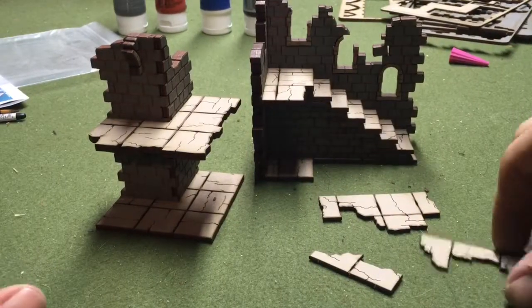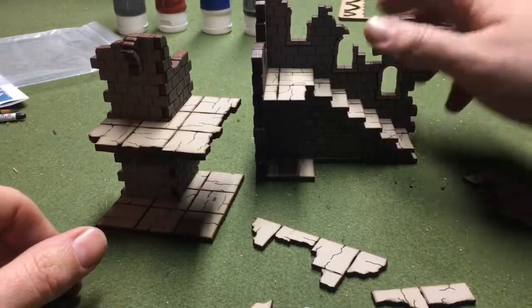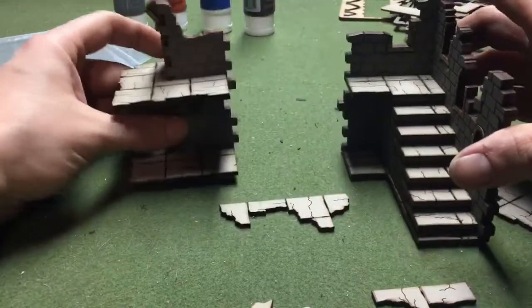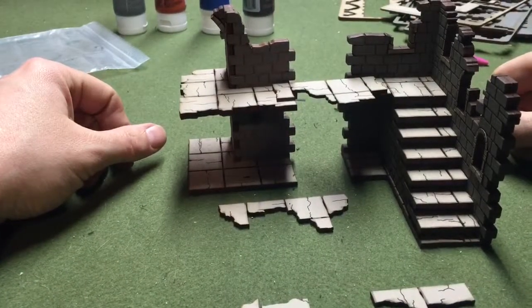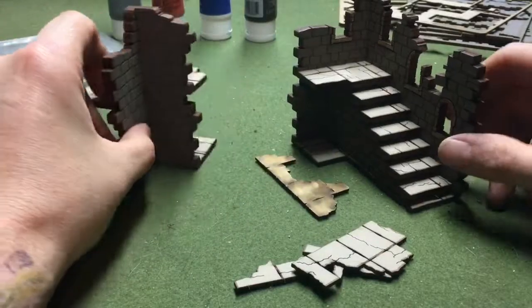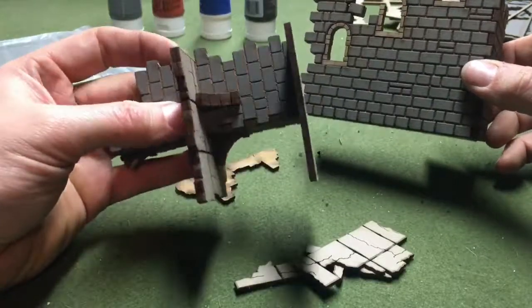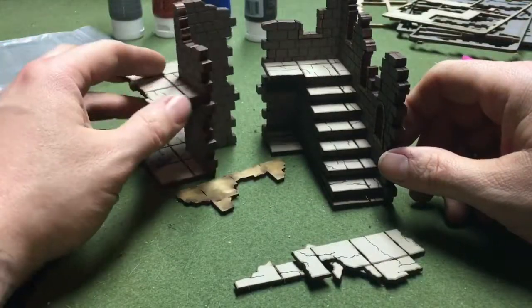Here's the finished product, guys. You get some extra floor pieces you can lay out to make more flooring. This piece is actually two pieces — you can put it together like so, add floors in there, or leave it out. Maybe if you have multiples you can even bridge a gap or something. That's pretty much it for this piece — two pieces for this ruin set. You can see the window frame pieces in there, the floor with the underside. That is all she wrote — another Foreground piece. I like this stuff, it's pretty good, highly suggest it.